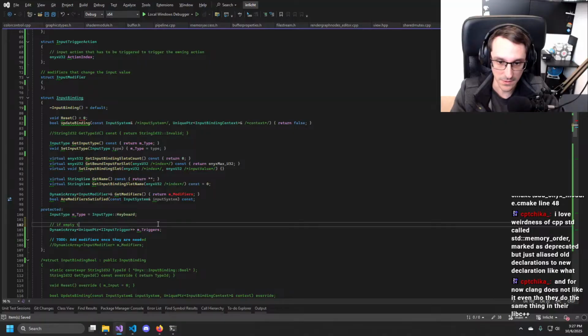If empty, the default trigger is pressed or down. No, let's do probably pressed. Let's do down.